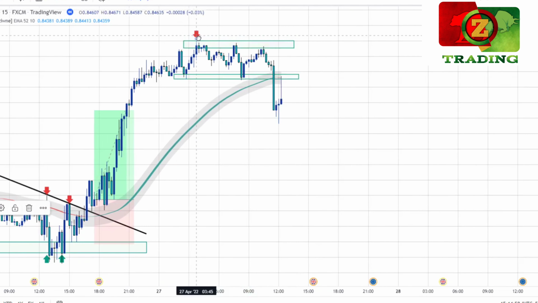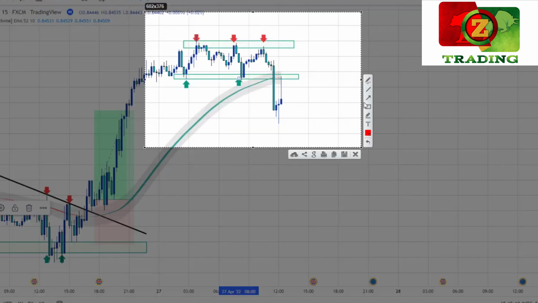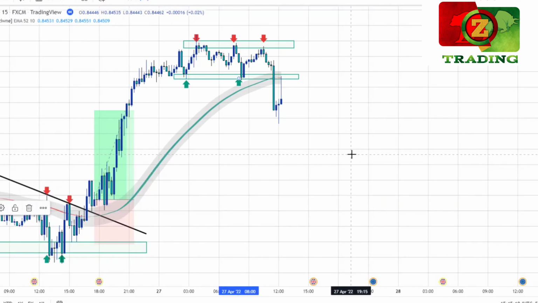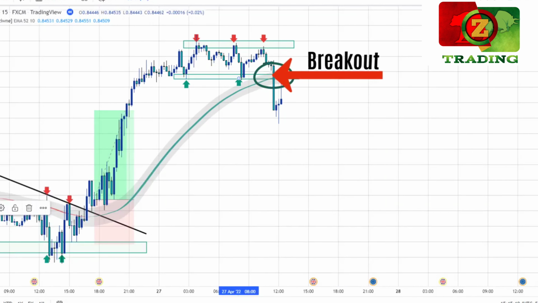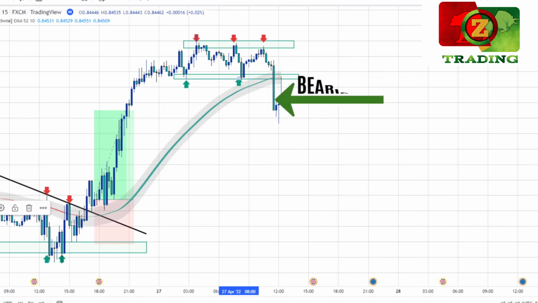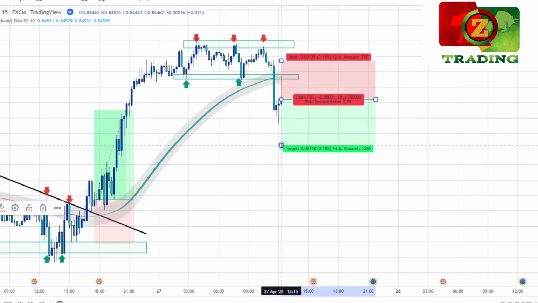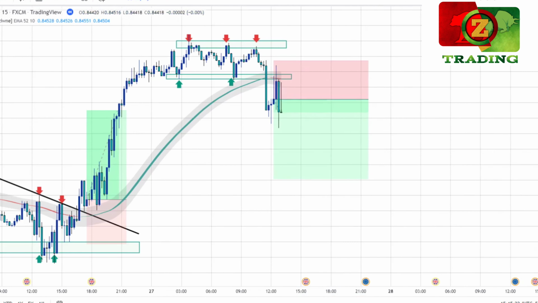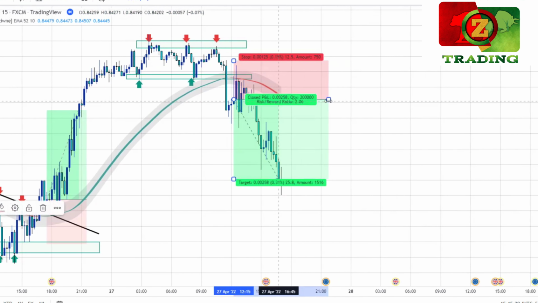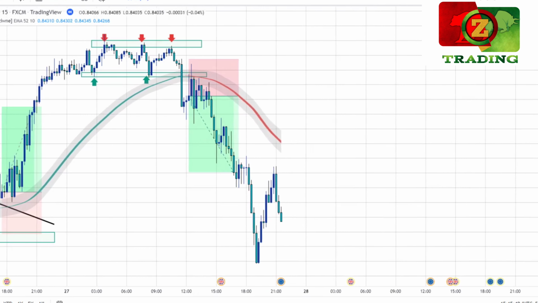We will draw support area and resistance area. Market is following support area and resistance area and makes a triple top pattern. Here you will see that candle break support and zone area below direction. And we got engulfing candle along with bearish candle confirmation. So here we place the sell trade and our risk to reward ratio is 1:2. We won this trade.